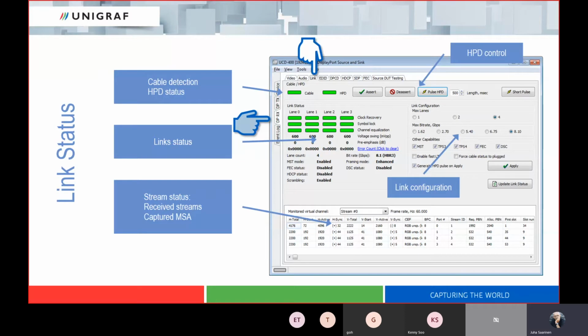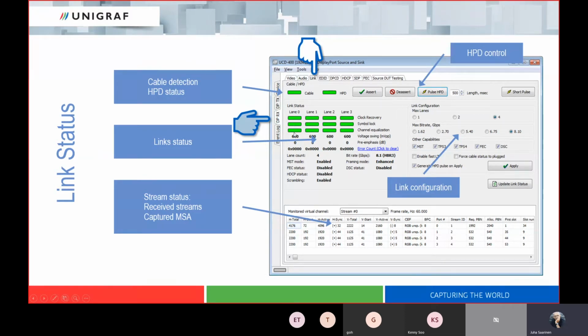The next tab is the link tab, which is I think the most used tab when evaluating a source device, because here you can see the status of the link, how many lanes are used, what is the status of the link.